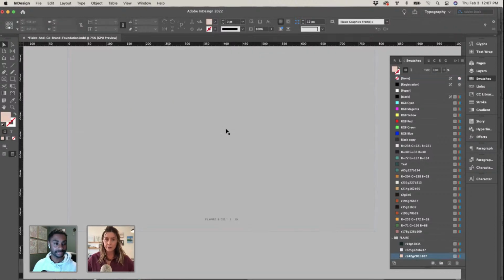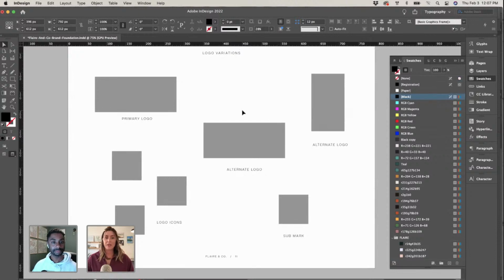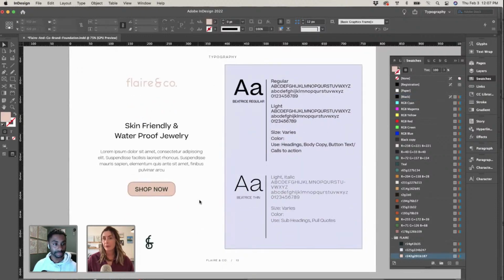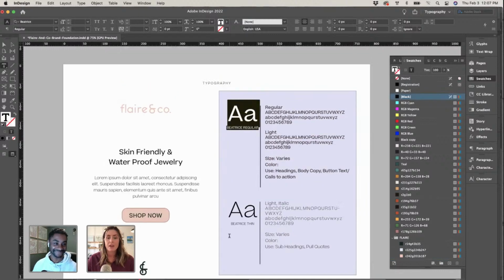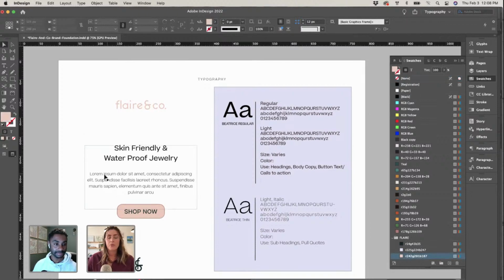And then I'll create a fun brand pattern, or put all the variations into a page here. And then we will format this page so that it has all of the variations of the logo. And then we'll do brand colors, typography exploration. So last night I decided to pull the trigger on a really fun font from Sharp Type. It's called Beatrice, and I have it in thin and regular. I just thought it was contemporary and modern, but also fun and youthful, so I felt like it was the best fit. And that's the presentation part. I'll talk about the rationale behind why I made those choices.